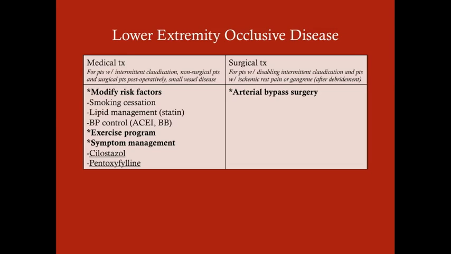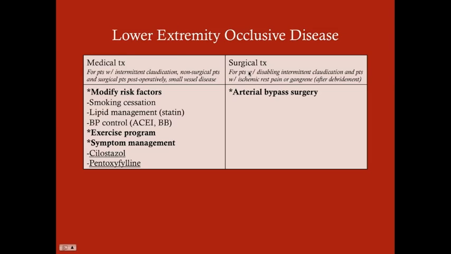It dilates the vessels. So medical treatment is taken for patients who have intermittent claudication, which is non-disabling, they don't want surgery, or for patients who are non-surgical patients, and it's also done for patients who get surgery, and it's done post-operatively to reduce their risk of having their disease progress further. And then, of course, it's also done, as mentioned, for patients with small vessel disease because those are non-surgical patients.